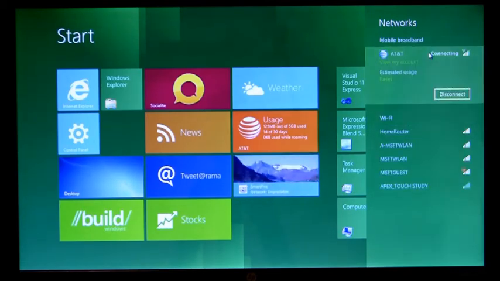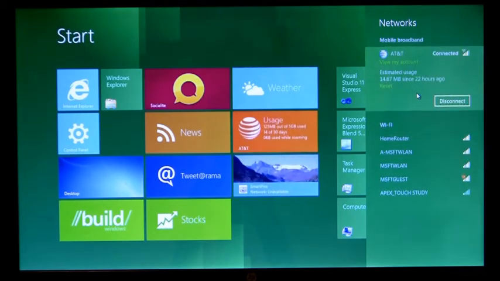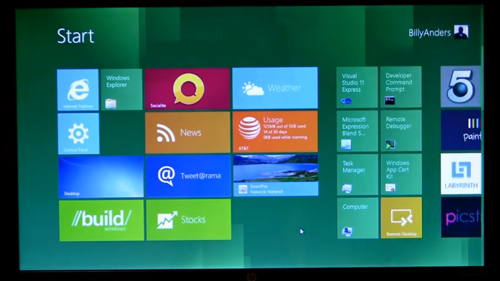Windows 8 also shows us at a glance our current data usage for each network. And if you refer to our blog posts, you'll notice that we talk about how Windows is aware of the costs associated with the network, and Windows Update will defer non-critical updates for a later time, when you're connected to Wi-Fi.